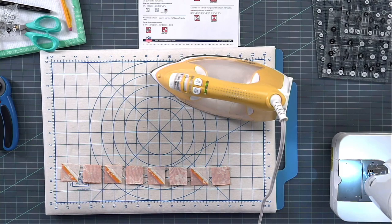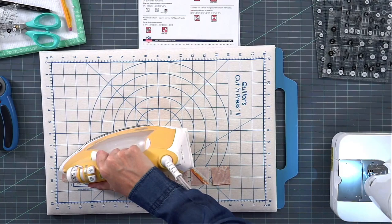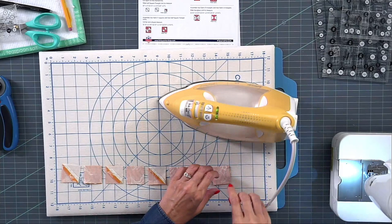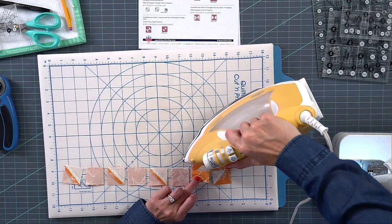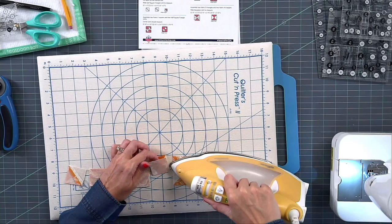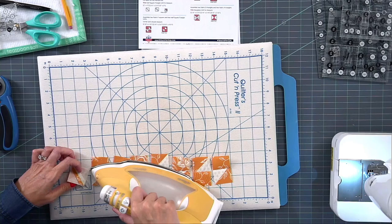So now I'm going to leave it all chained together, and we're going to press. So this is setting your seam, just setting your iron on it, making sure to not rock it like that. So first you just set it, and then I'm going to press all of them one way, and then we're going to press open. So first I will press towards the print that is not a half square triangle because it will go nicer. And this is how I do it at home. Keep it all together, saves time.